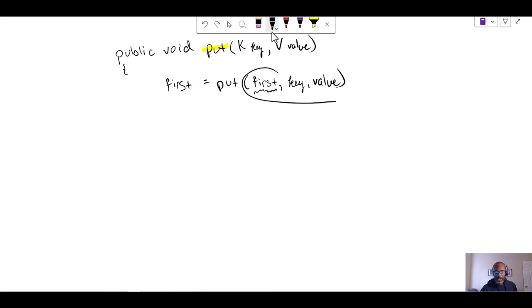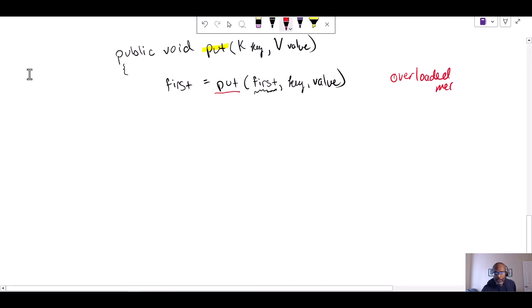So this put has a different signature than this one here. So these are two separate methods with similar, or identical, names. So this then is going to be an overloaded method, right? They have the same name, but different signatures. So this one just has the two parameters, and the one we're going to discuss right now has three parameters. So we're going to show an overloaded method, and this one's going to be private. Now, after we have completed that put, there's going to be an increment on the size.